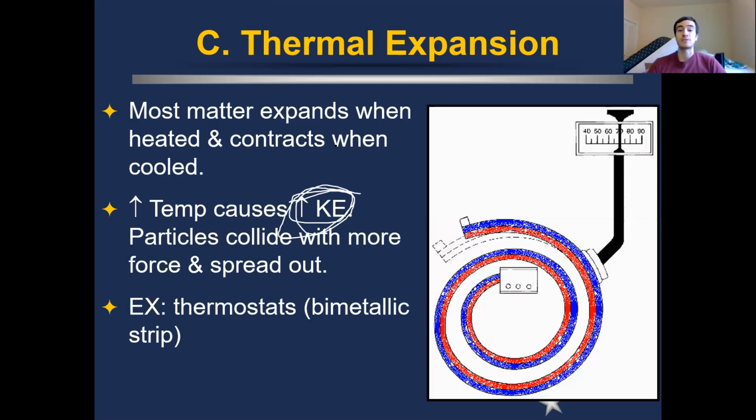This is what early thermostats were actually based on. So they had two strips of metal, one that was really sensitive to heat and one that was really sensitive to cold. As a room got warmer, the metal in the strip would expand a tiny bit, and that tiny expansion would push the little lever, the little indicator, up towards the hotter side. And as the house cooled down, the metal would contract a little bit and move that way and pull the indicator back down to the cooler temperatures.